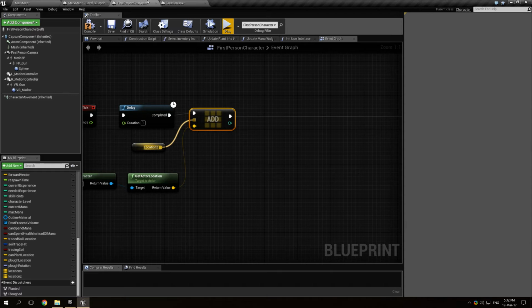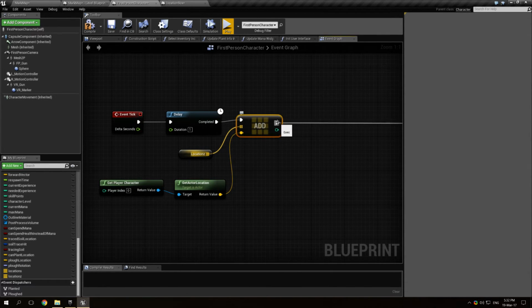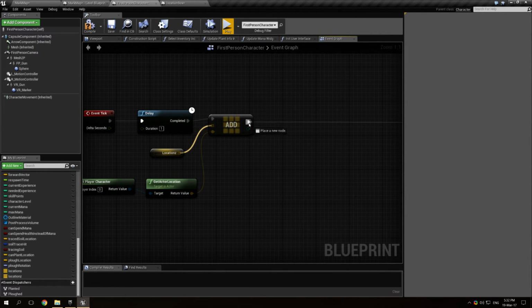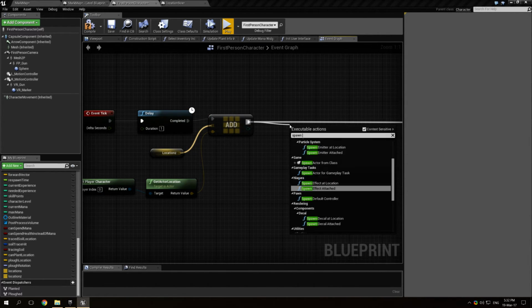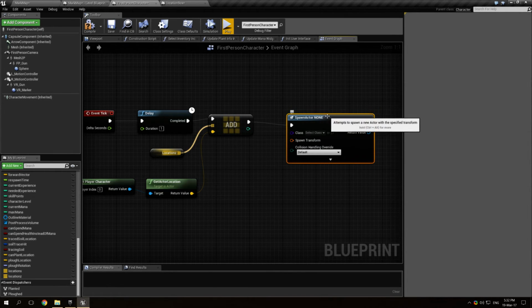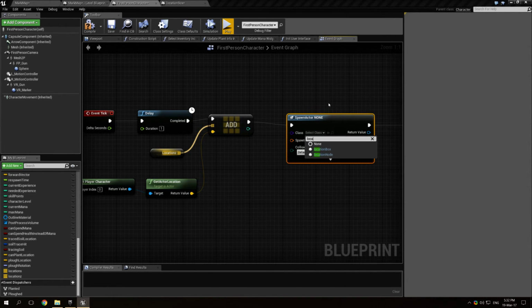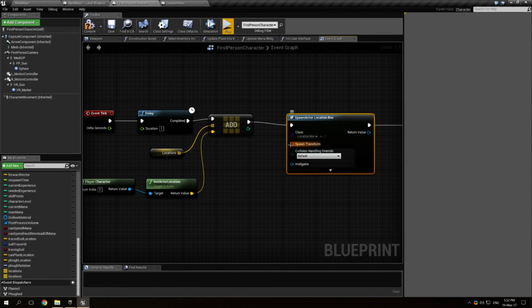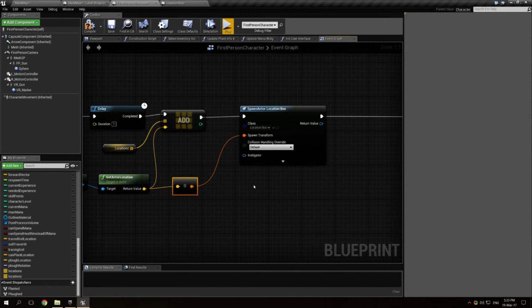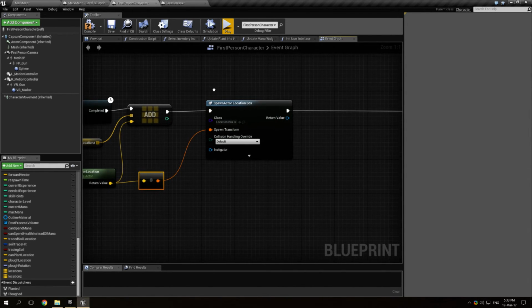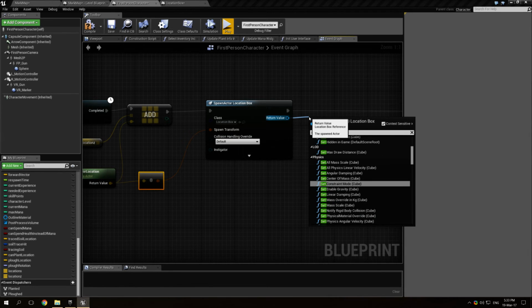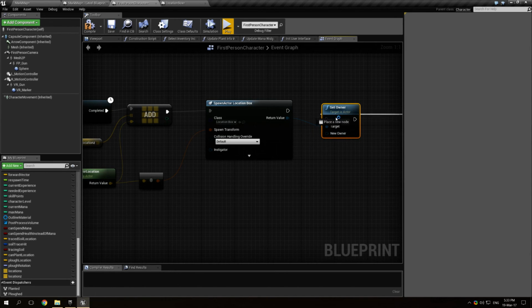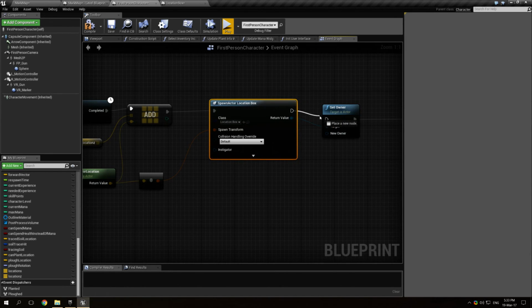So in the character blueprint, we want to spawn that cube every time this runs. So you want to spawn actor from class, and that class is going to be the location box that we just made, and you want to spawn it at the location of where the character is at that point, right? And for this visibility thing to work between the cameras, you want to set the owner of that cube so that the character owns the cube. Set owner, and that owner is going to be the character.